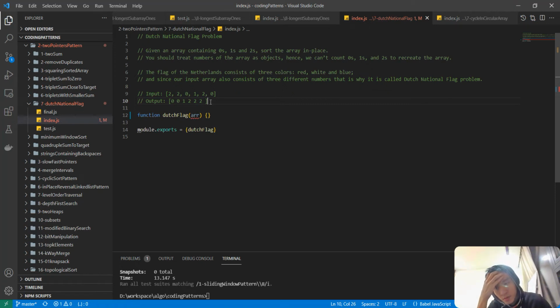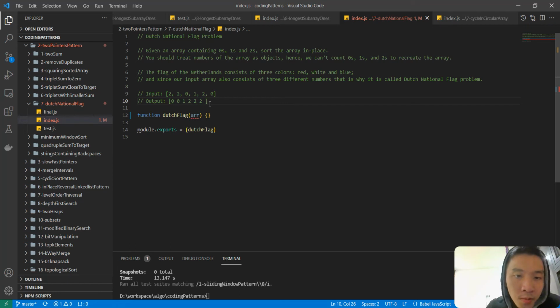One observation we can make here is that if we are able to move all zeros to the head and all twos to the right, then it's automatically sorted in the correct order with 0, 1, and 2.